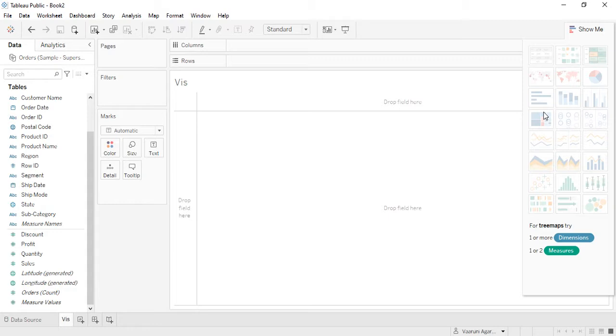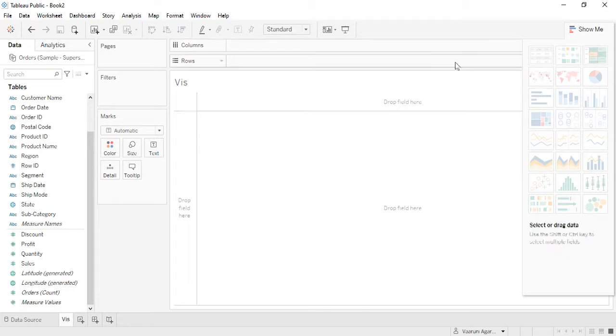Now the thing is, what are the requirements for each of these visualizations? Like if we just take a look at this horizontal bar visualization, over here you will see the information about that. I would be hovering my arrow over that particular visualization and you need to take a look at this area. So this is the horizontal bar chart, and this is the minimum requirement that's been stated. Okay, so 0 or more dimensions, that means we may or may not need any of the discrete values, but we need at least one measure or at least one continuous value, right?